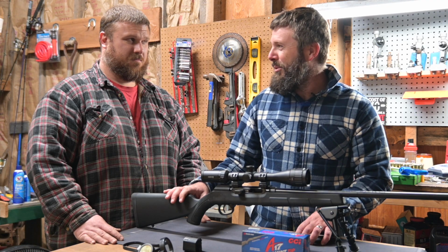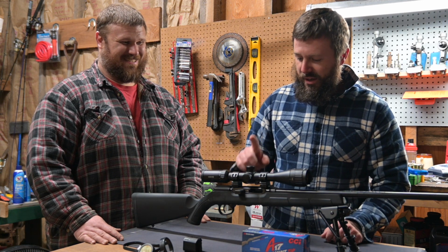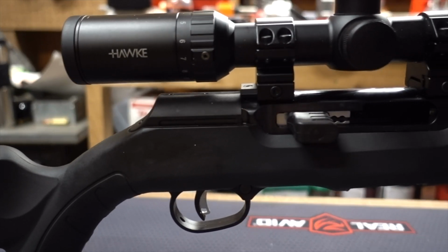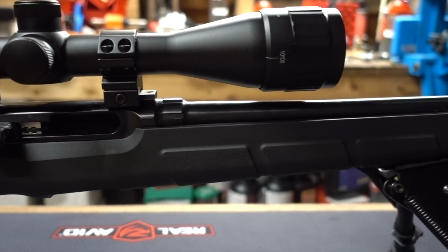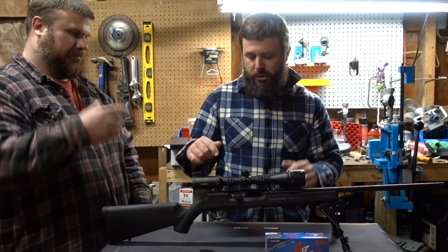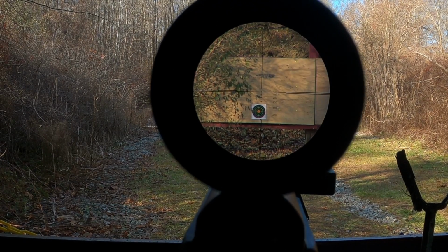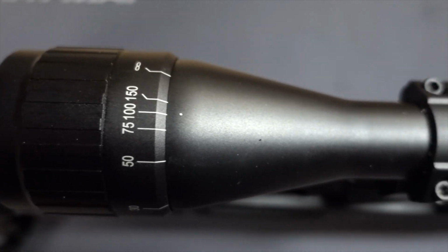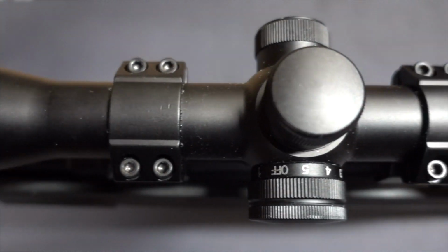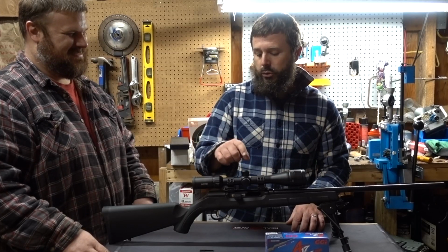This is a super fun gun to shoot. It is. It's so much fun. And we have a 4 to 12x zoom scope. It's a Hawk, and it's actually specific to the bullet, right? So if you want to aim 150 yards out, you just put it on the 150 yard line, and you're good to go for the most part. Well, specific to the range, not the bullet. No, it's specific. Well, okay, but it's actually specific to the bullet.